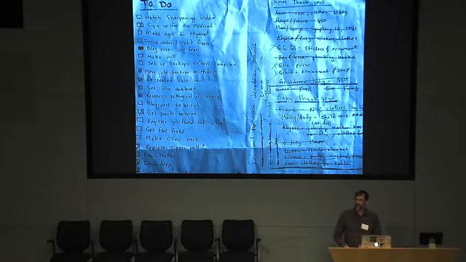Once I fill up that whole sheet of paper, and you can see this is written on the back too, I get a new sheet of paper and I copy all the things that I didn't do onto the new to-do list. Some of these things, like I really should make a will. I have kids now, so that's kind of important. Watching the sharpening video, the first item: I have a bunch of knives that are really dull, and I have this video about how to sharpen them. Watching this video has been on this list for about 2 years.